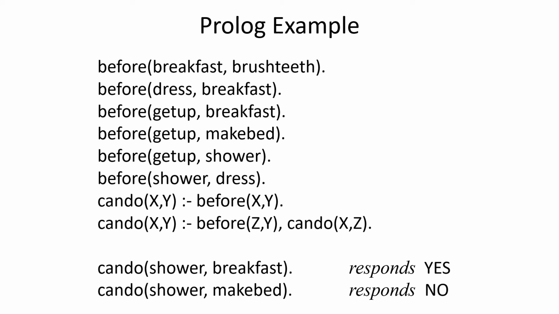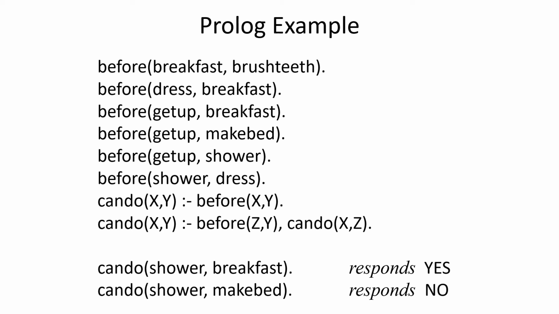Here's an example of things you might do in a particular order in the morning. You might eat your breakfast before you brush your teeth. You might dress before you eat breakfast. Not always, but you might. And then, of course, you have to get up in the morning before you eat breakfast. You have to get up before you make the bed, and so forth.